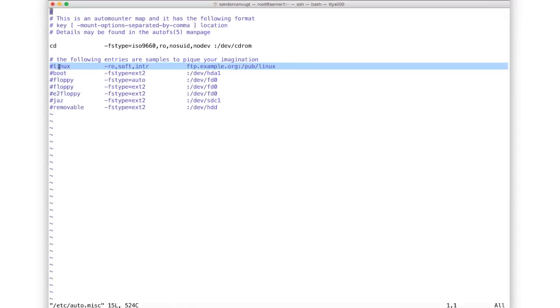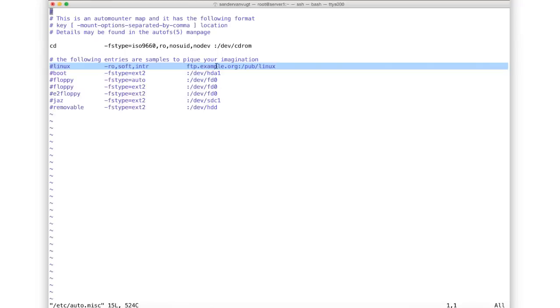So again, if you take away the pound sign, the idea would be that AutoFS is monitoring the misc directory. The further configuration of the misc directory is in this auto.misc file, and we can see here that there is this linux. So this is about /misc/linux. And what we've got here is a couple of options that specify how to perform the mount. So we need to do read only and soft and intr. And what we are going to mount is ftp.example.org /pub/linux. I hope you realize that this is not going to work because NFS over the internet is a bad idea anyway, and ftp.example.org is not going to be reachable.